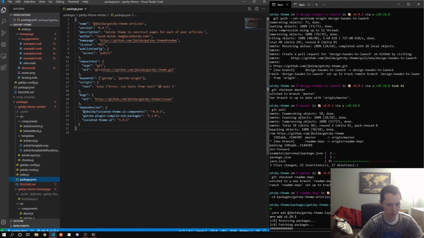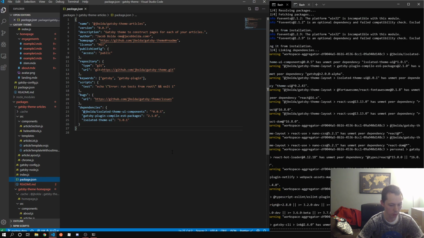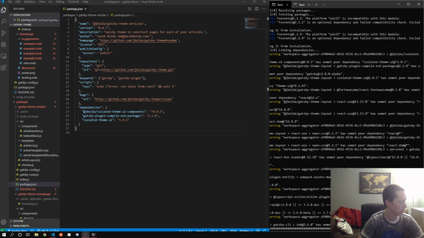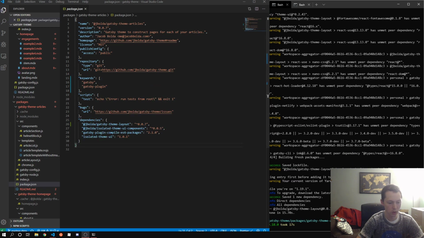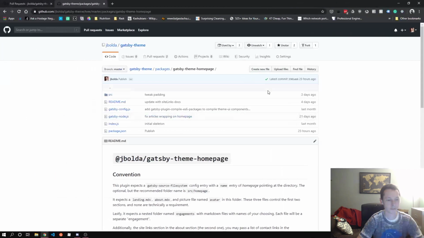So this should show up in our peer dependencies right here. And then we also need to do it in the home page. And the peer dependency basically says that this, of course, I got it wrong. Syntax wrong. Let's look that up.